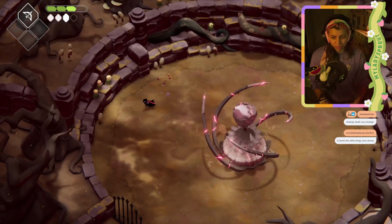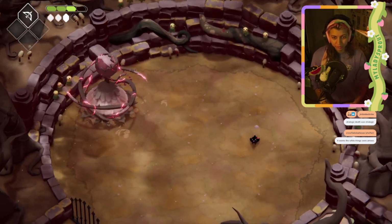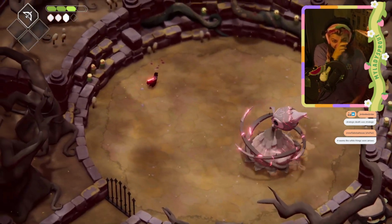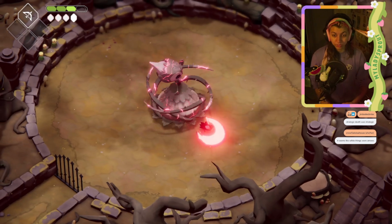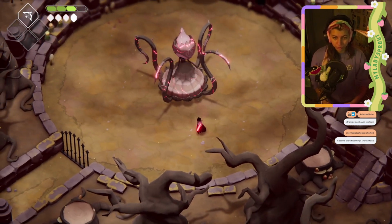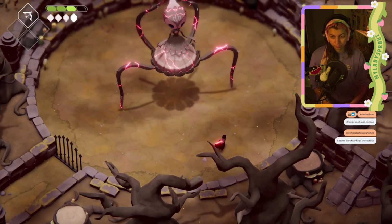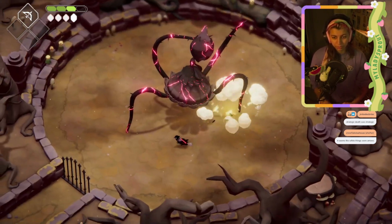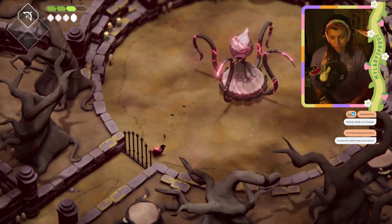Okay, now I just avoid her. I don't try to attack her in these moments because I'm bad at that. I'm not good at quickly doing the arrow. I haven't gotten the muscle memory down for it yet. Alright, what if I just do a little quick? Oh! If I do a... I feel like she has like a mega mode or something. Come on.